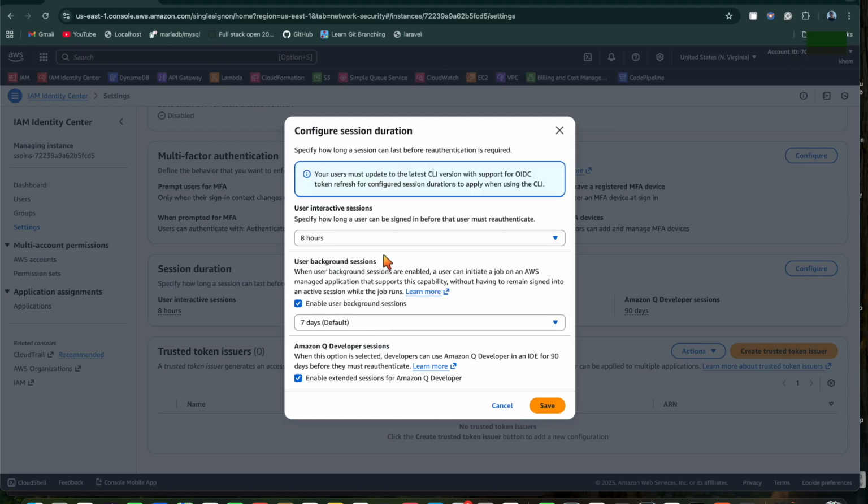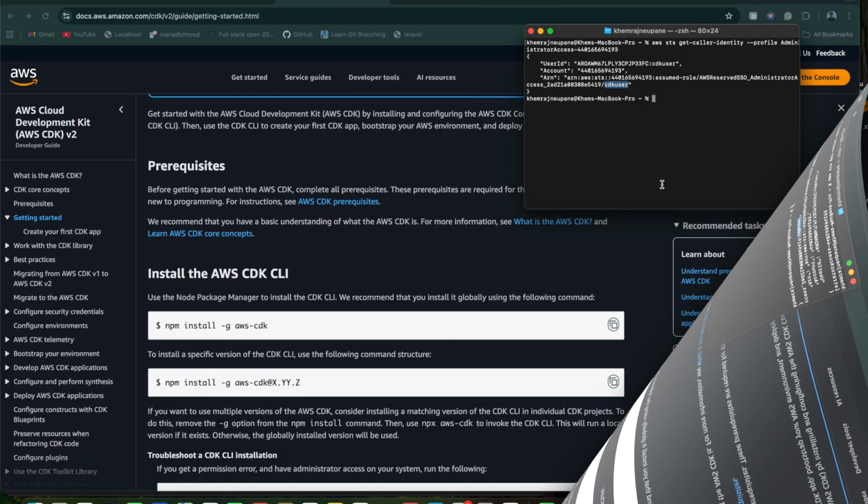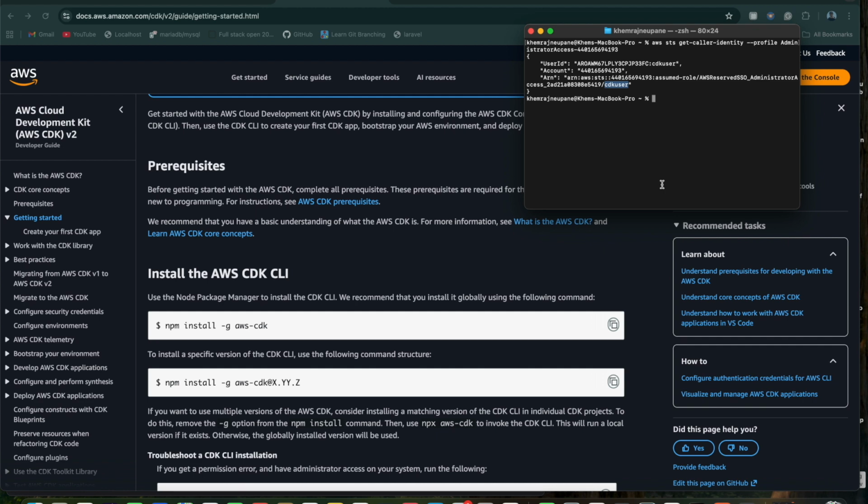So these are the important places for configuring the session user. I wanted to show you here, but it's okay, you don't need to make any changes there. Great. Now our AWS profile is fully configured using Identity Center, and now we can successfully authenticate the user from our terminal, so the CDK user in our case.